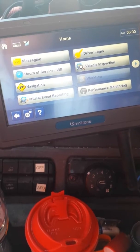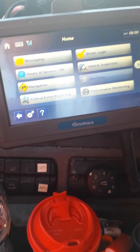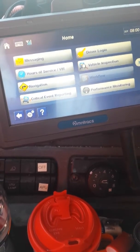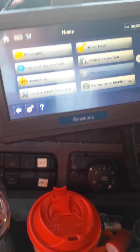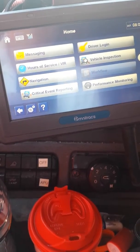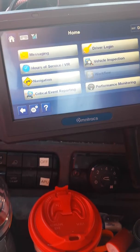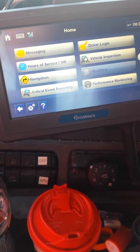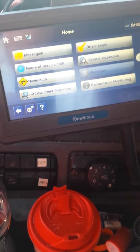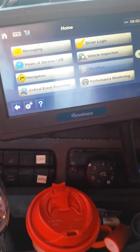Let's get started. I'm going to run a route that I've done quite a few times — I know the route by heart by now. I'm in Emporia, Kansas right now, and we're going to pretend that I'm running to Amarillo, Texas. It's a relatively simple route. The GPS on the Qualcomm, as soon as I pull it up, it's going to try to have me run I-35 South down to 40 West and run 40 directly into Amarillo. That's probably a pretty efficient way to do things, but my company probably wants to pay as few tolls as possible since I'll be on the turnpike for a little bit.